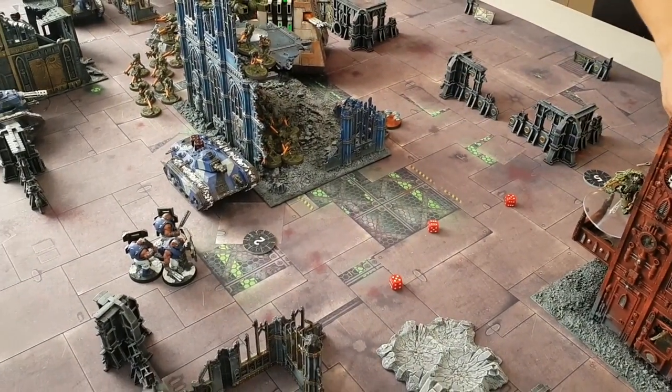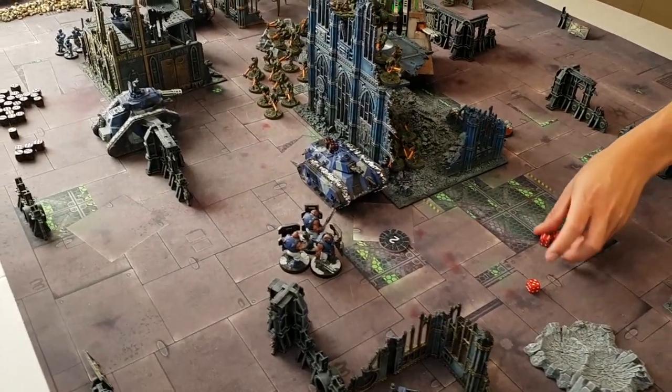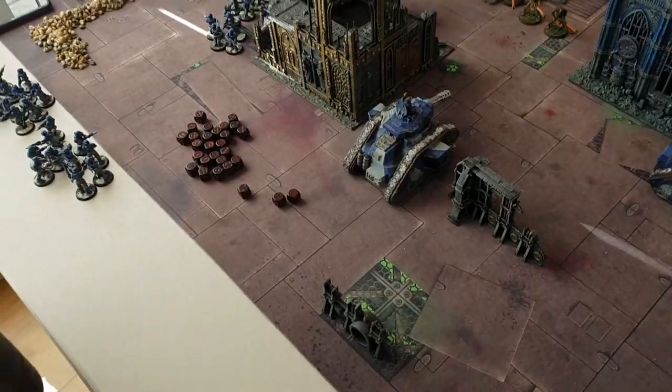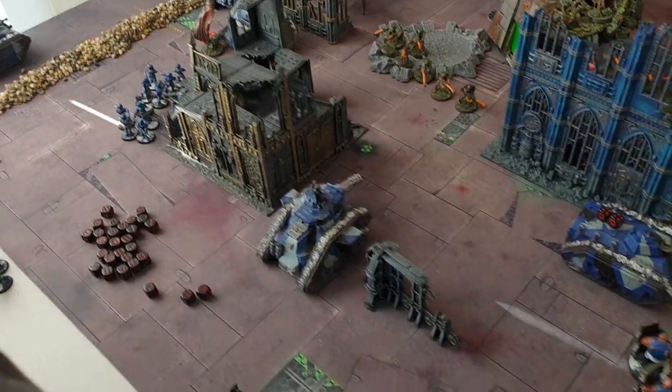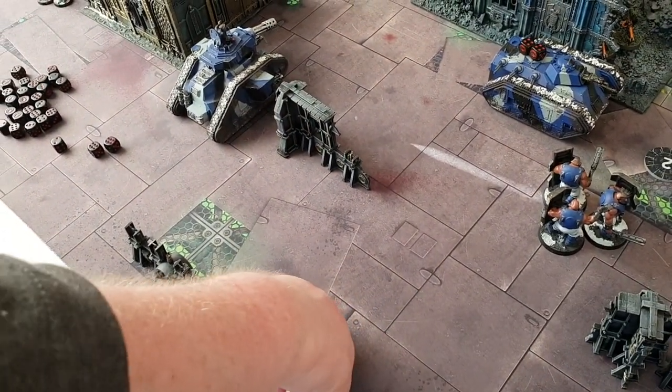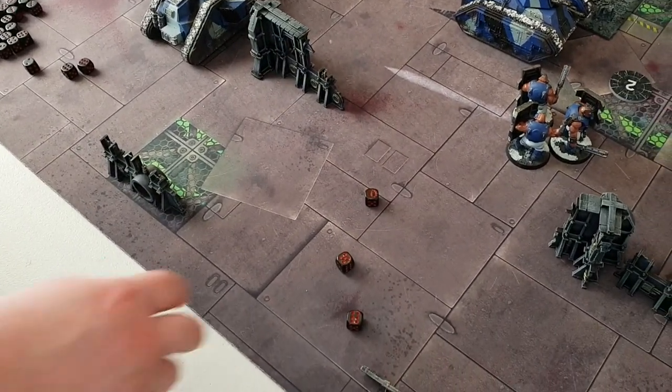An extra 2, so that's 13 in total. 13? Cool. And remove them all. So yeah, going for the heavy bolter now into the stun charge. So hitting on the minus ones, hitting on fives. Two hits.